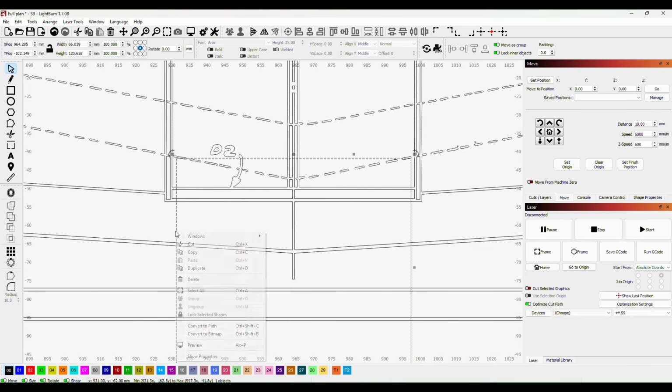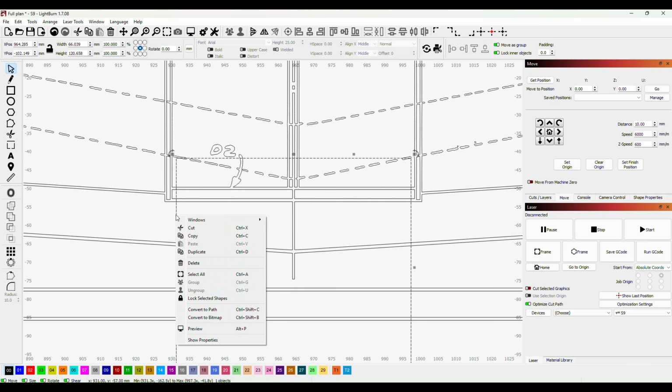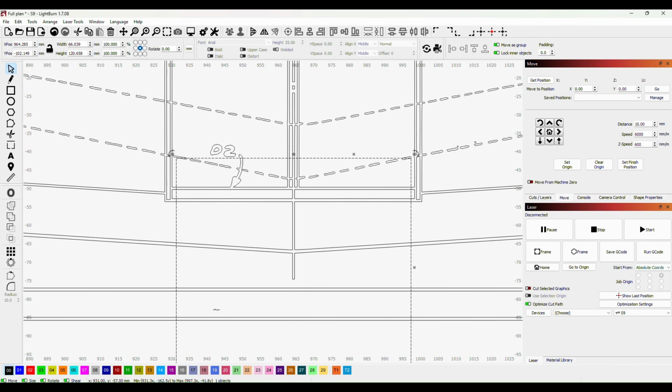Then what I'm going to do is convert this to a path by right click, and then come down to convert to a path, and we'll do that. And then I'm going to go to nodes, and now you'll see there's a node on all 4 corners, even though we can't see the bottom corner at the moment. So I'm going to go right in the center here, and I'm going to insert a node, and I'm going to bring that down until it is right in the center there.